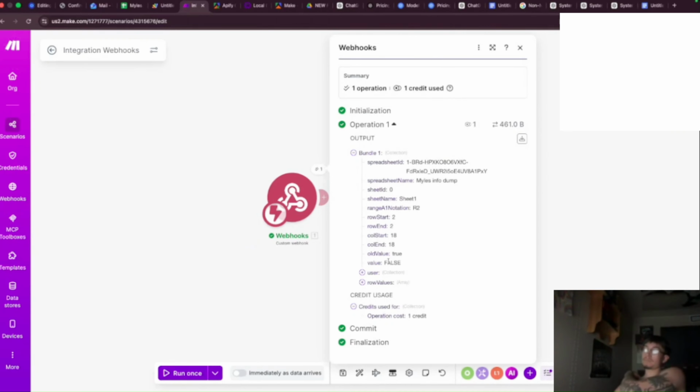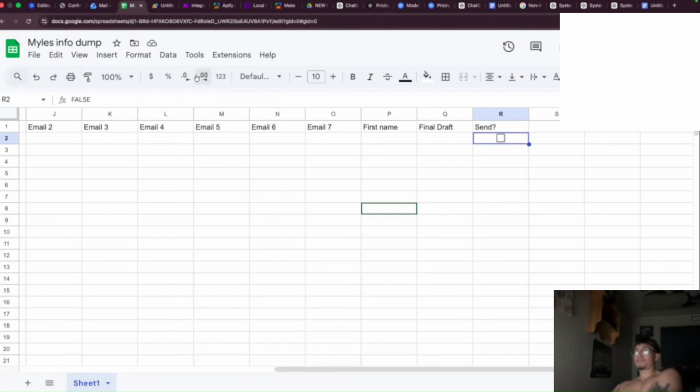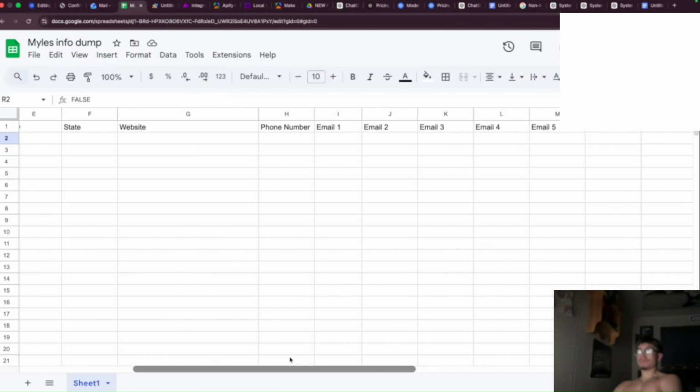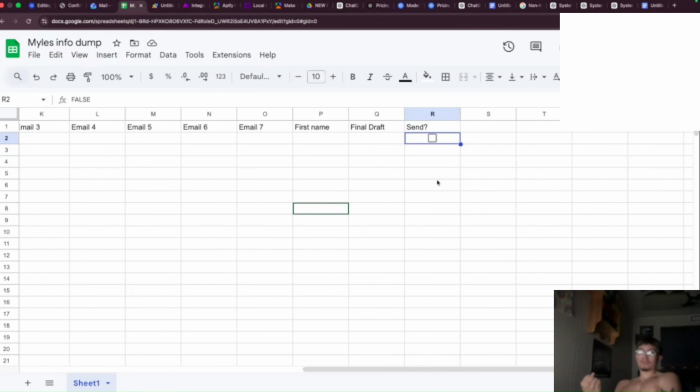I want you to go back inside of the sheet very, very quickly. Let's just look at what kind of information we're getting. Obviously, if we click that checkbox, we're going to be getting the final draft, which is getting dumped inside of that final draft column, right? Because that final draft is going to be actually inside of the new Make automation. I set up a tiny ChatGPT module, which is just going to look at it and make sure that the spacing is formatted correctly, so that when it does get sent inside of Gmail, it has the correct spacing. That's all we're gonna do right now.